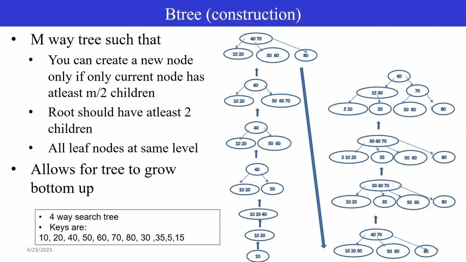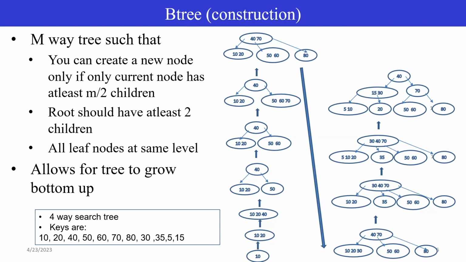So a B tree is a way by which you're going to have a very, very balanced tree, so that when you do an insertion or deletion, automatically the tree grows in such a way that all the leaves go to the same level, and the nodes also get redistributed all the way to the root, so that your searching operations become O of log n, where n is the number of leaves. Okay. Now, how is that done? Let us look at this particular 4-way search tree that I have here and see how things get added to it. I'm not talking about deletion here because that's a different thing. Let's try to understand how insertion happens.